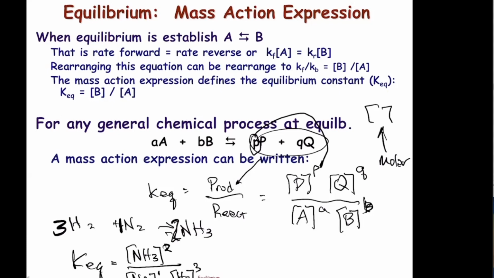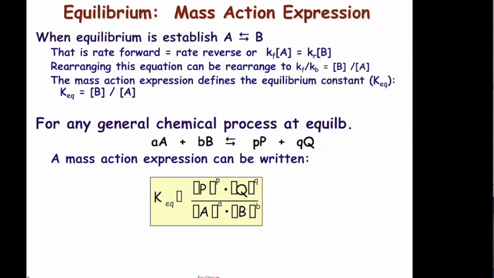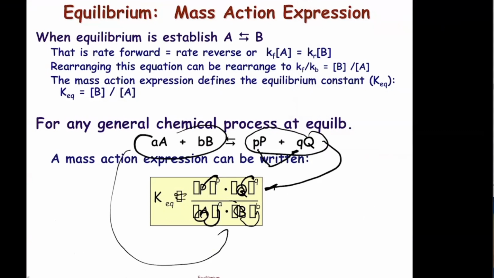So to get the K equilibrium value, you need the balanced equation, and then you can put it in this form. That's what we see right here, and again I apologize because my font didn't come out clearly. This would be the products, P raised to the p power, Q raised to the q power, over the reactants, B raised to the b power, A raised to the a power. These exponents are your coefficients, and this is equal to K equilibrium. For any generic reaction, that's the case.